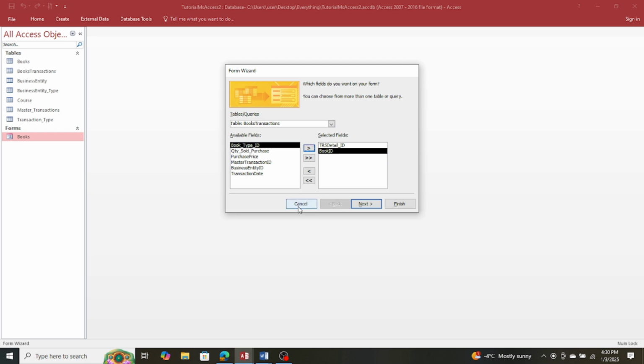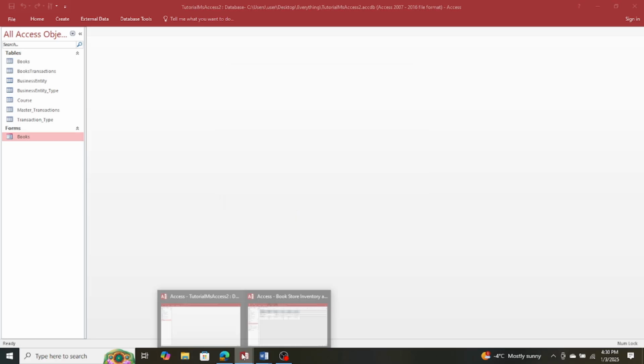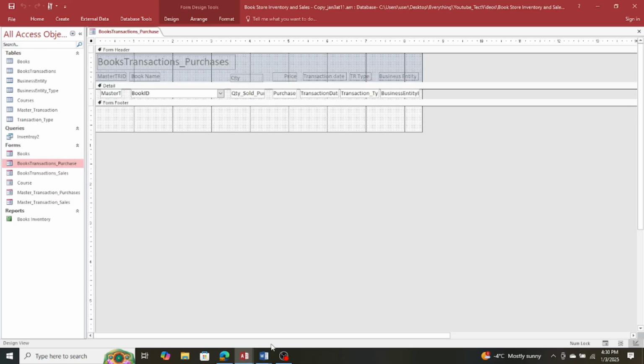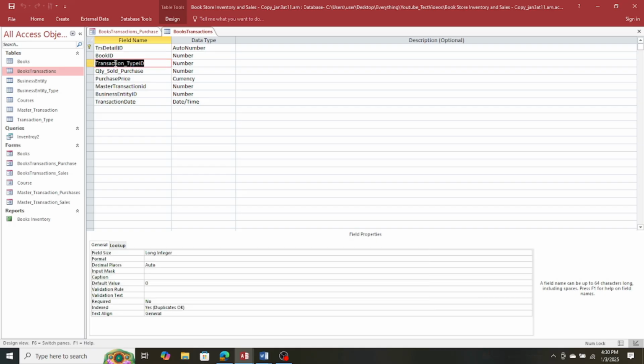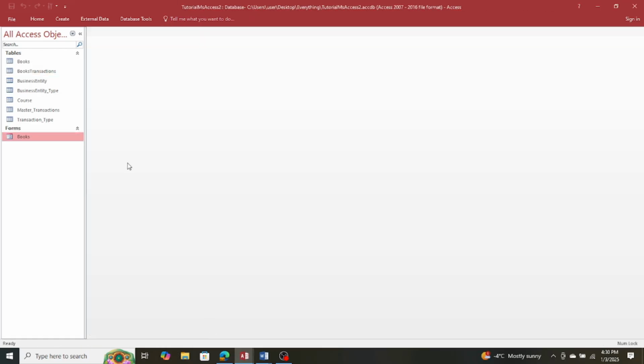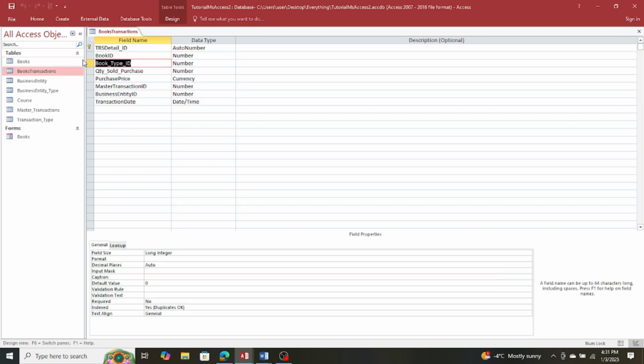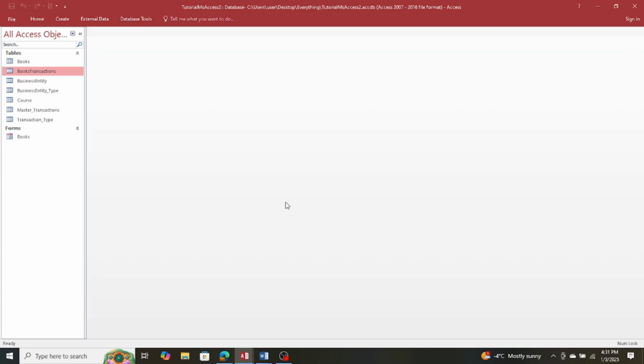It's not a book ID, it's a transaction underscore type ID. Transaction underscore type ID. So we'll go to our table here. Design, book underscore type ID, transaction underscore type ID. Okay.